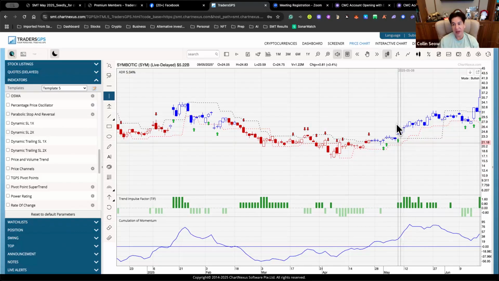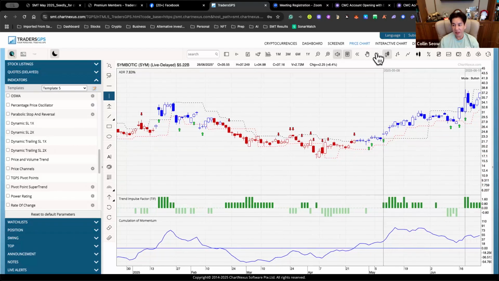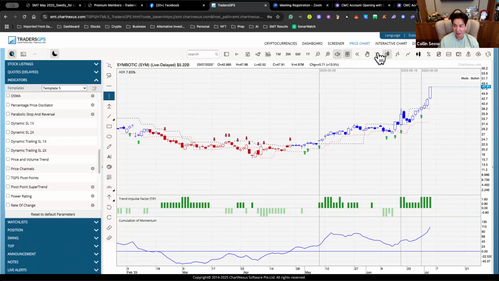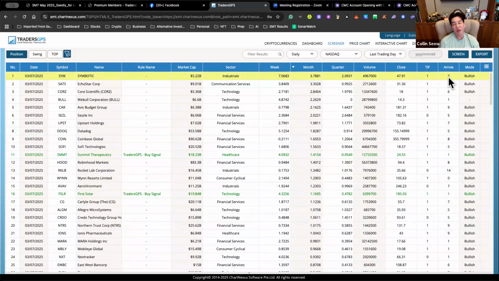So arrow with teeth, 50%. Second arrow with teeth. Did it break the 6-month high? Yes, it broke higher. So 30%. Now it's the second arrow with teeth. So even though here is the 7th arrow with teeth, you must go and see which arrow it is. Do you follow what I'm saying?